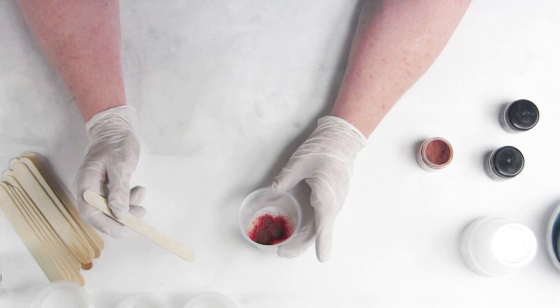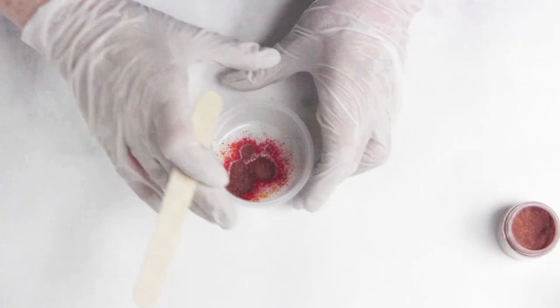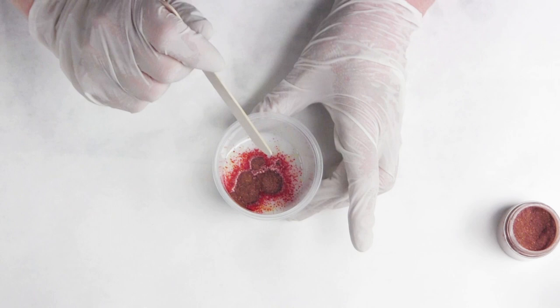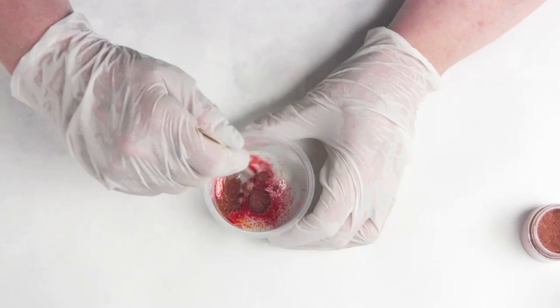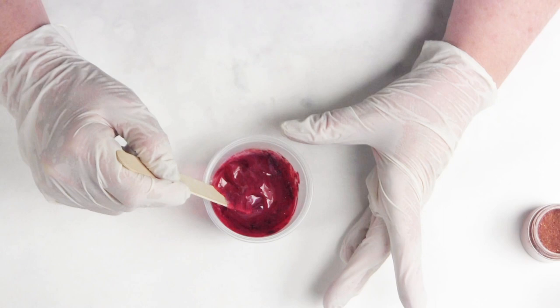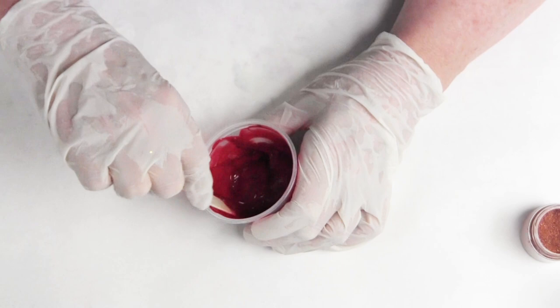There are some folks who have contacted me saying they're having problems getting their red to break down, so I want to show you just how easy this is. I've got my ViviClear enamel — also by ColorArt — it's a high film strength enamel, and I'm just going to start mixing. But it's not going to dissolve like instant coffee; it's not a couple stirs and it's done. I'm going to actually work around the edges and get the grains broken down in the medium.